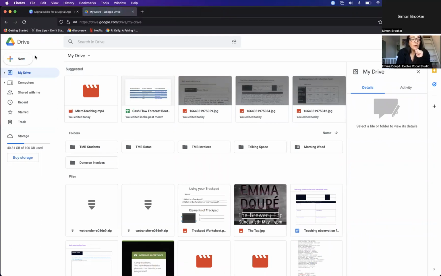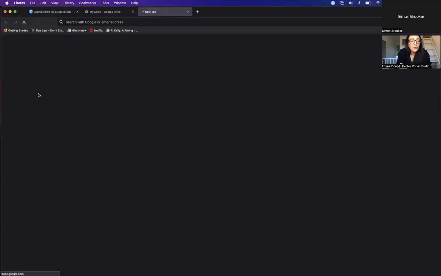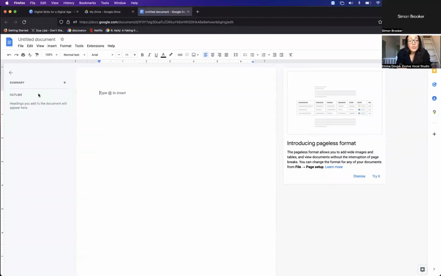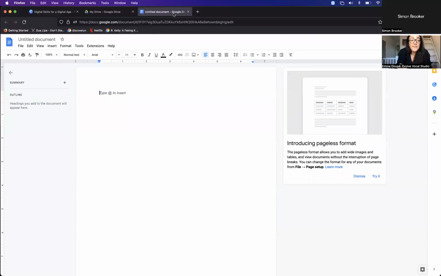Perfect. Now, this icon here that says new with the plus sign, this is how we're going to find what we'd like to do. So we're going to open a Google Docs today, and we're going to be working within that. So I'd like for everybody to do the same. We're going to come in here, new Google Docs. Perfect. And here we are. So if I switch back to this, right now we're going to talk through these sections here within the Google Docs. I'm going to go back to my Google Doc.